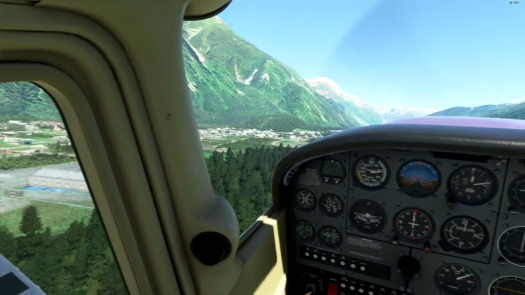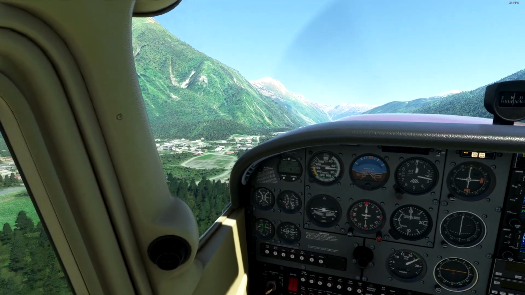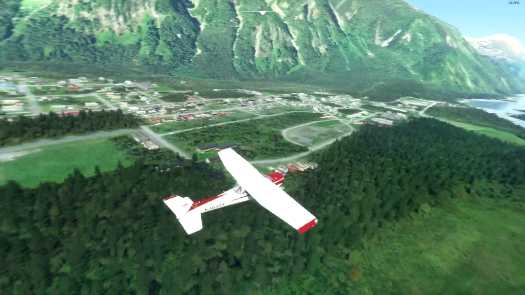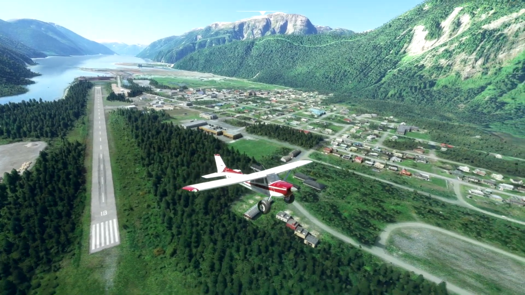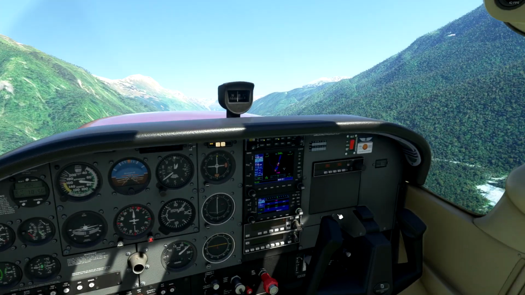As we climb up over beautiful Stewart, British Columbia, a sleepy little town out here at the end of a fjord. In fact, as we're climbing out, I can pop us outside a second. Look at this little place. That is gorgeous. Little forested town, just here at the end of a fjord. That must be gorgeous to live in. Of course, everything has to fly in and out, but that is stunning. As we end up in a really weird attitude.